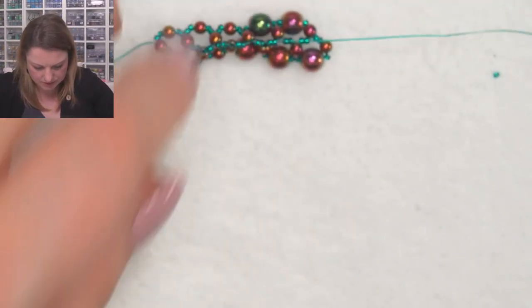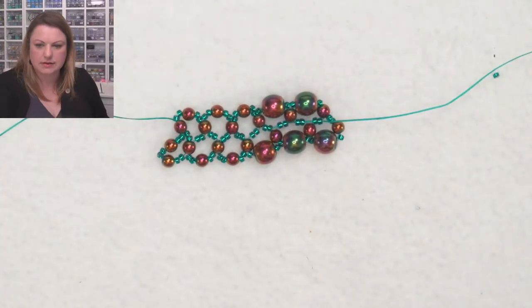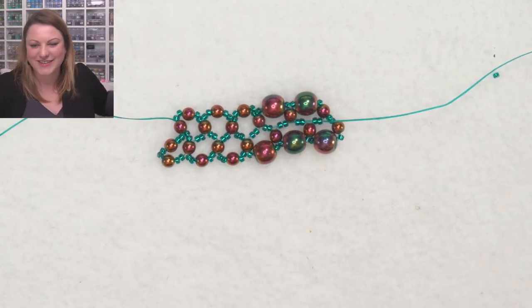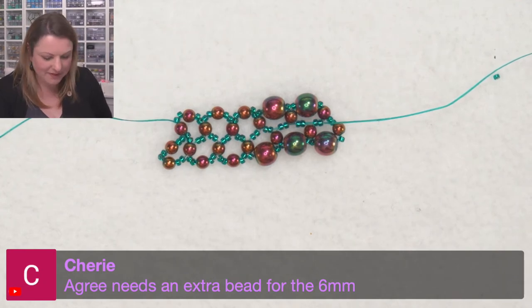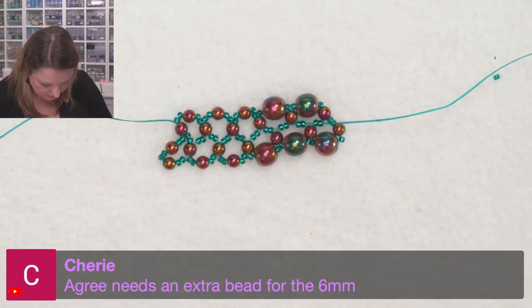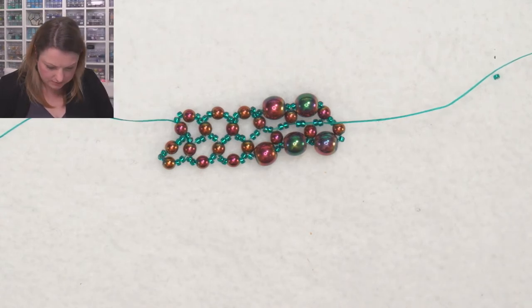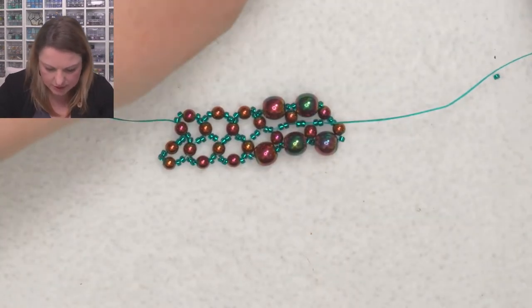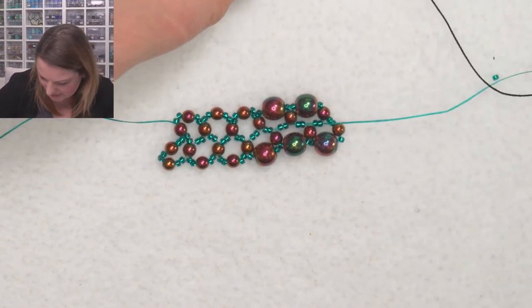Right, putting this to the side. And then threading another needle. Cherry saying agree, needs an extra bead for the 6 mil, but I think it's going to look really good. Right, needle threading. And we're going to get started. So I'm going to start with, let me just get more beads off the strand. And actually need more seed beads out as well.